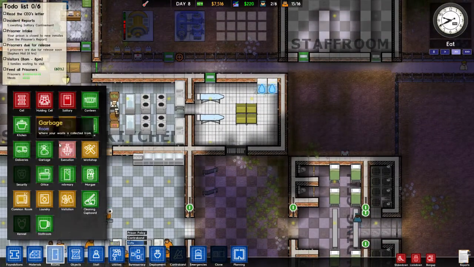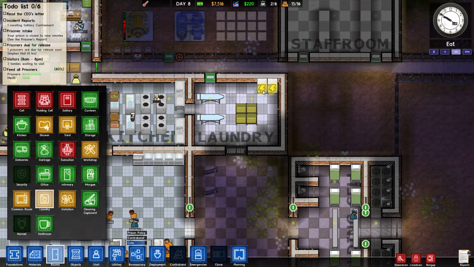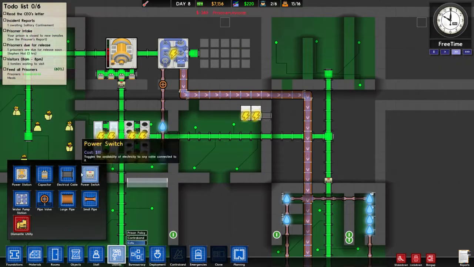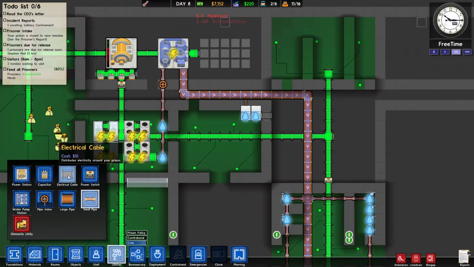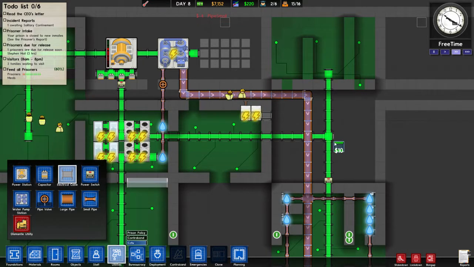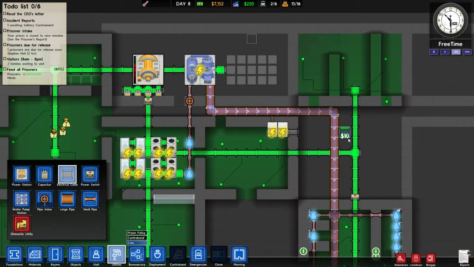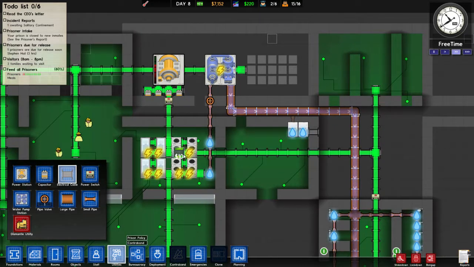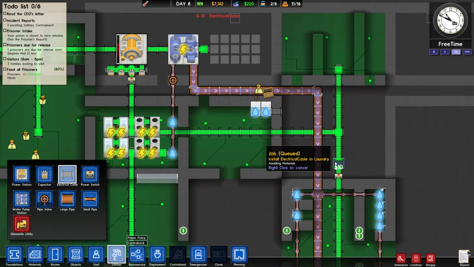So we can go rooms, laundry, make that a laundry. We need to wire that up. Utilities, small water pipe, like so, and we need to get an electrical cable on it as well. And we'll take it from here because that way we've got an off switch. There's an off switch there. There's an off switch there. So if we have to turn off the kitchen, we'll turn this stuff off as well. That should do it.